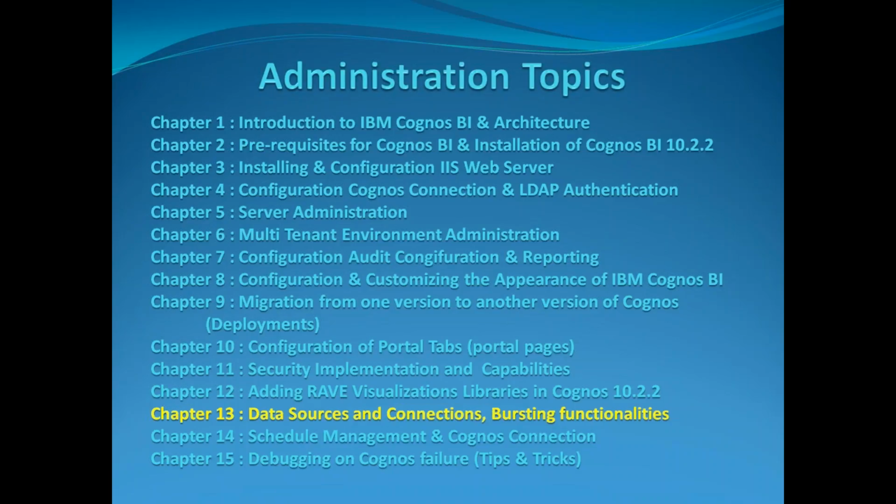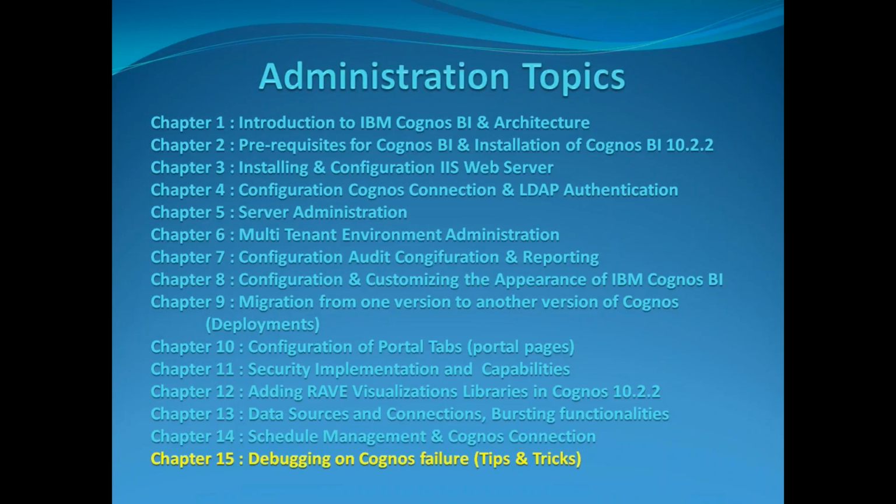So where to change the settings and how to do file bursting or email bursting, you can do that here, in configuration. The next one will be schedule management and Cognos connection. In this schedule management, you can prioritize your schedules, and because you are an administrator, if a job is running more than expected, you can kill the job, or you have access to reschedule the job. You can check the error codes and everything over here, or you can prioritize the schedule.